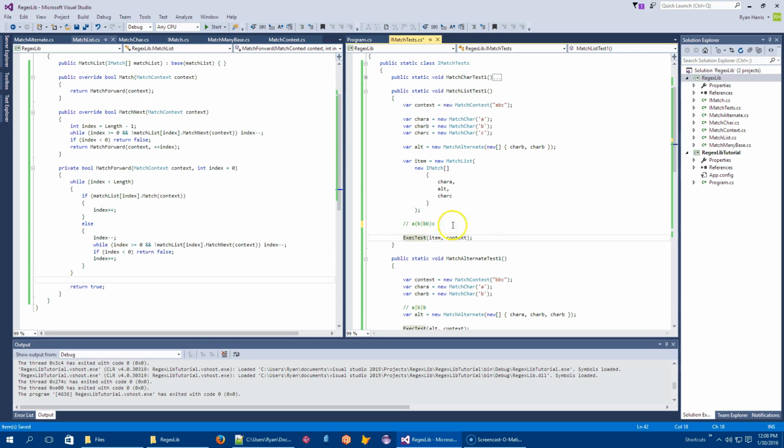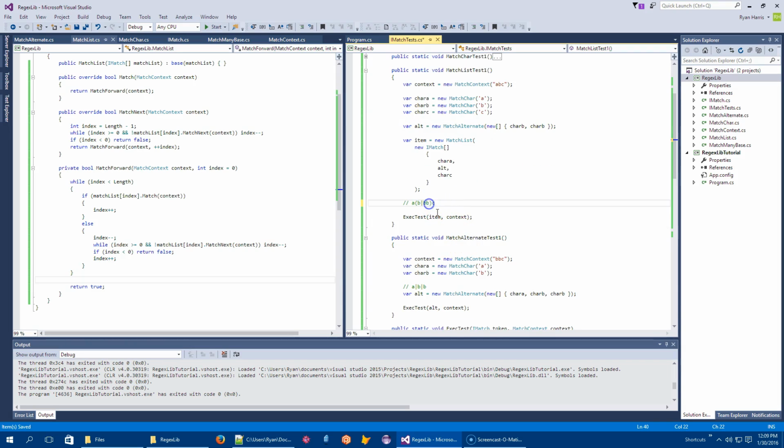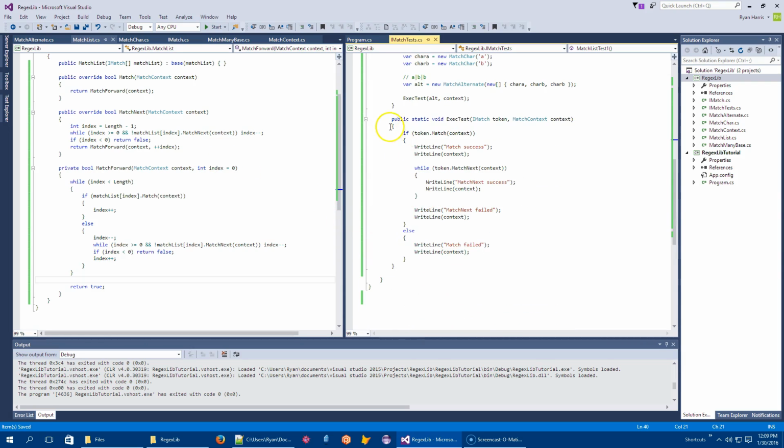And so then the alternates would try B first, and then maybe match, and then BB, and then maybe match. Things like that. So we'll do that next time, and we'll start composing them in different ways, and we'll use this exec test to display the complete list of permutations that the sort of depth-first search goes through, and then I don't know, let's go from there and it'll get better.